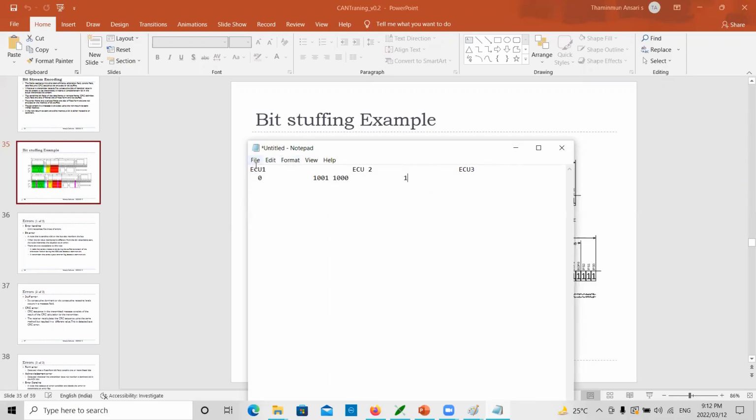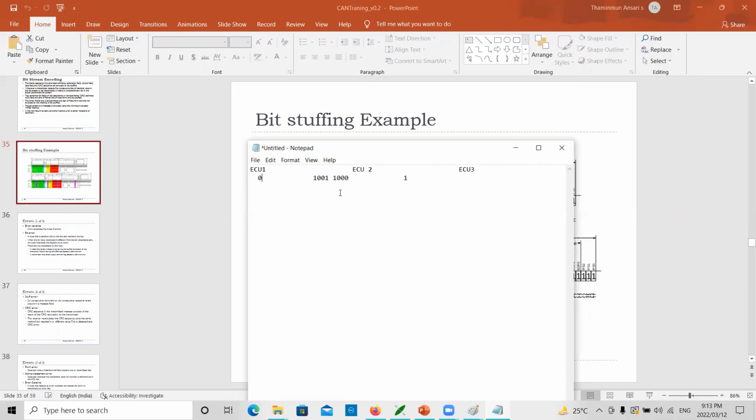The ECU1 will complete its transmission. When ECU1 pushes its bits, others cannot do anything. They have to wait. How long will they wait? Till this one completes its transmission and its end of frame is pushed out. The moment that is over, the next step is that ECU3 will unconditionally go because he is in second place. He is the second one, so he will complete the transmission.